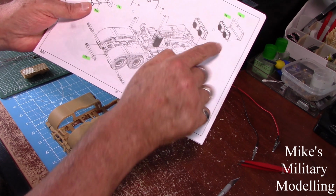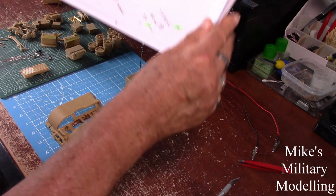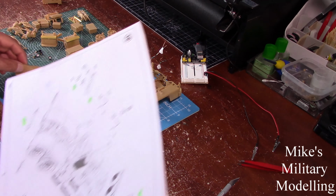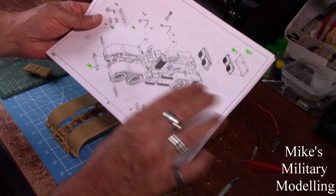I've put the radiator together. Again, it's a big piece, so you know, let's get it painted before we put it in. It's easier. I haven't put these two pieces of PE on yet because I forgot. I'll put them on later.